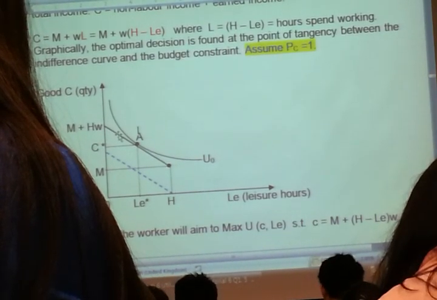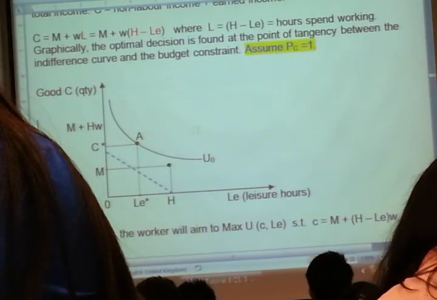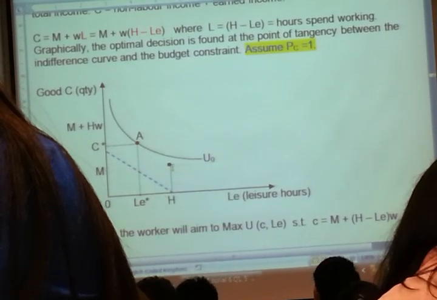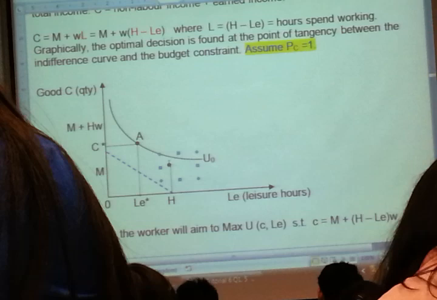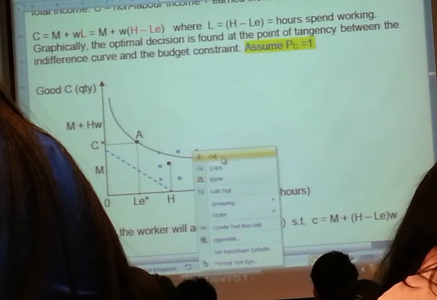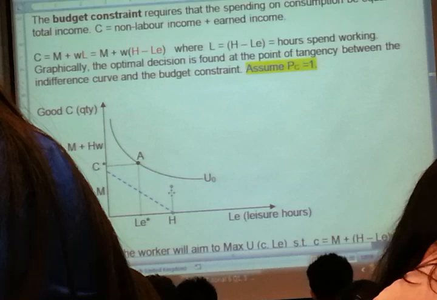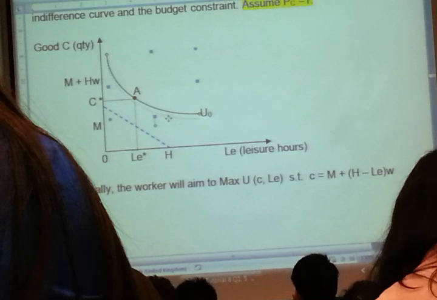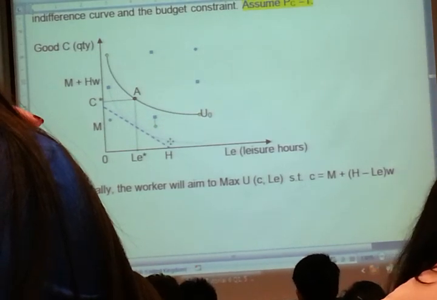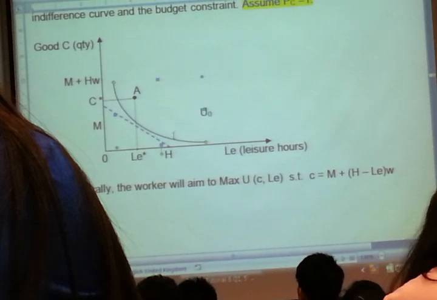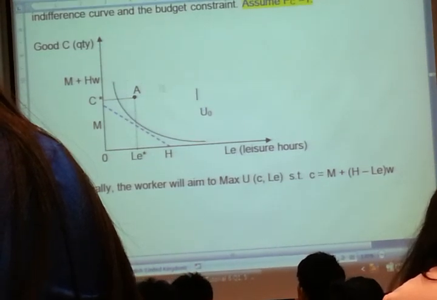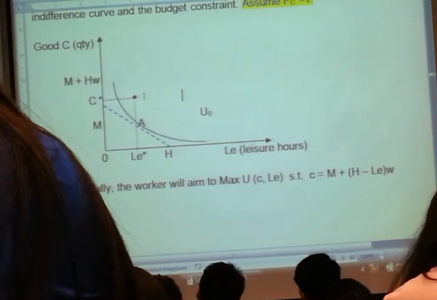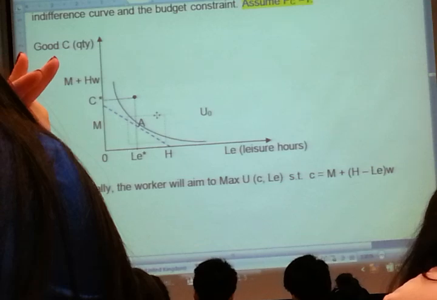So first, the budget line. Now this is very similar to your year one. How to draw a budget line? Of course, a worker wants to buy good C and leisure to maximize utility. If you have done intro before, then this is just the same as intro. On the budget line where a person consumes, tangent point A. But ME is slightly different.